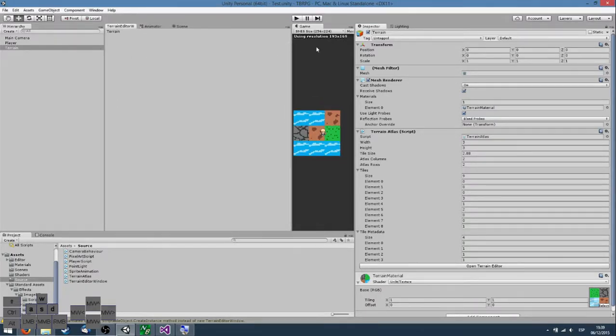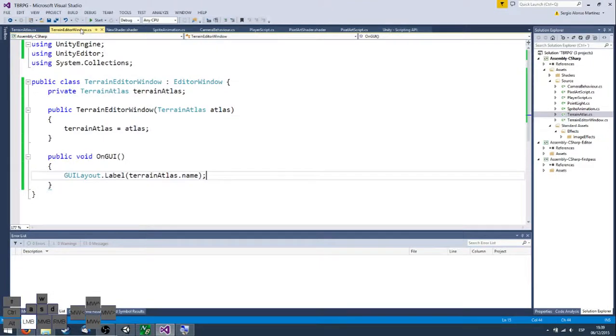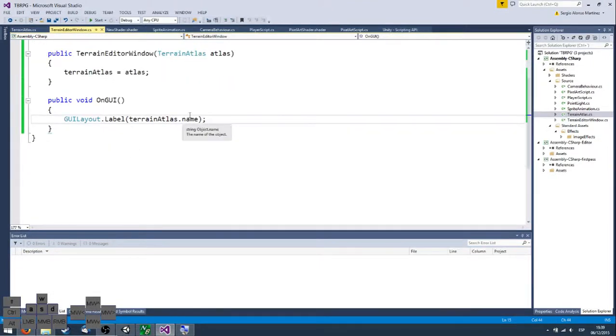So we are going to be changing that window to accommodate our needs, because changing these options right here is quite a mess. So here on our window, we're going to have on the left side the actual terrain, and on the right side the tile set, so we can change between them and so on.